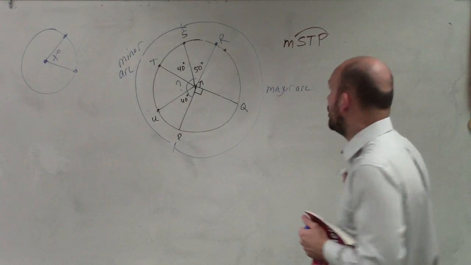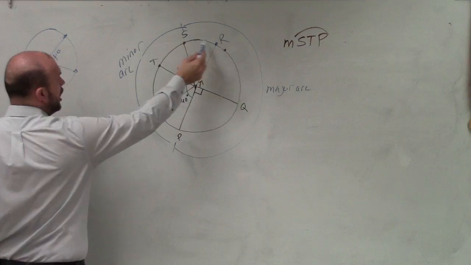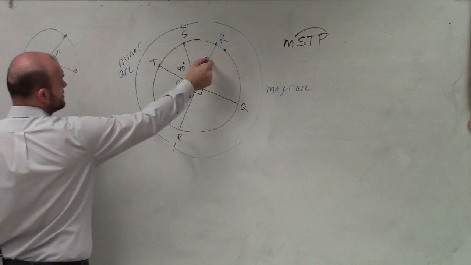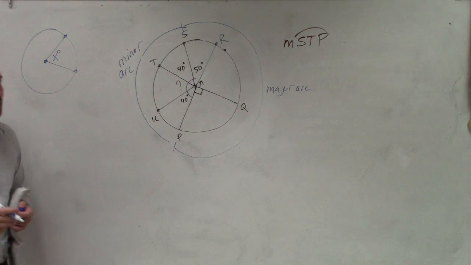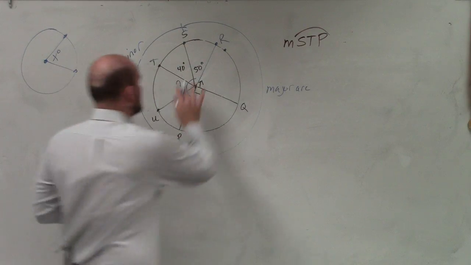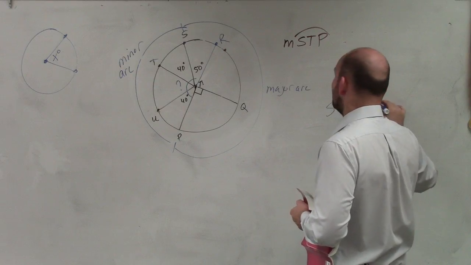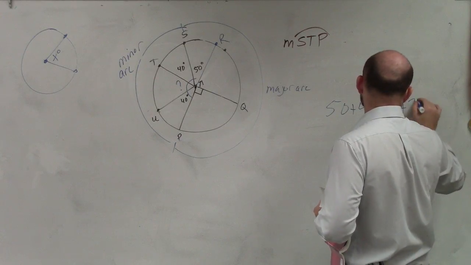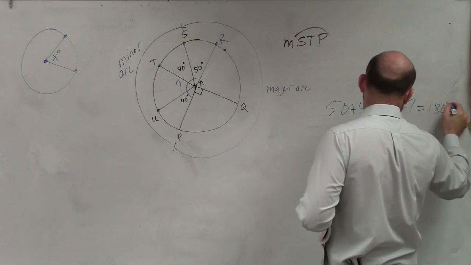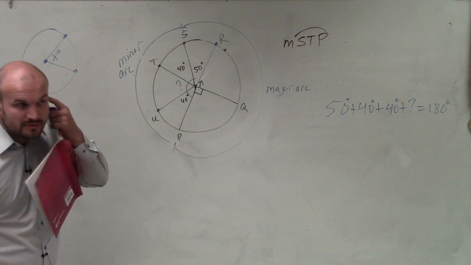If you guys look at your diagram, that's a straight line, which is a diameter. So we do know that this is a straight line, meaning RTP, this whole measurement, is going to be equal to how many degrees? 180. So therefore, can I say that 50 plus 40 plus 40 plus my question mark equals 180 degrees?